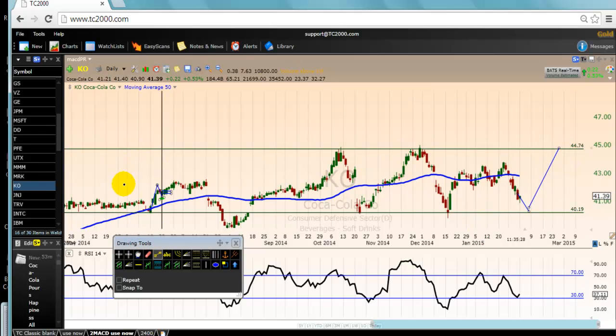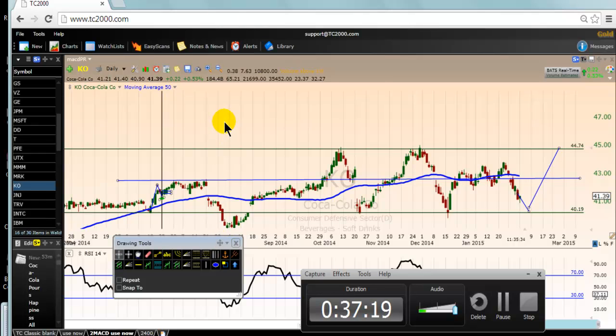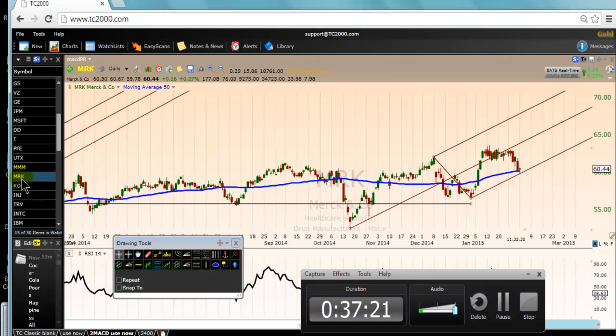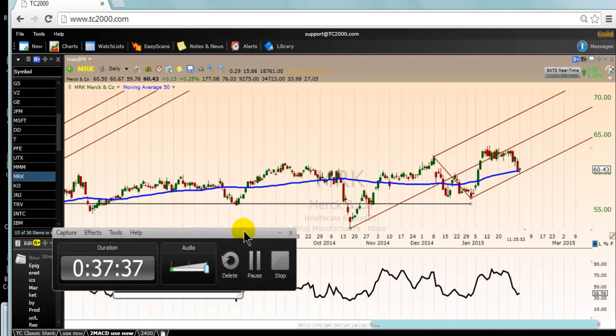And we also pay attention to the median line, okay? All right? I think I've said enough. I will just show you what is happening. You see, this is the same thing happening here. It's now retesting the moving average. This is Merck & Co., American stock, ticker MRK, on the daily chart, retesting the moving average 50. Here the software will now highlight that for you because the price is just retesting it.